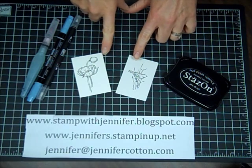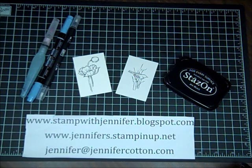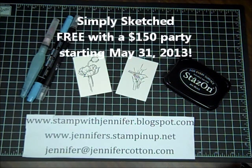Today I want to show you a couple of different ways to watercolor. I've stamped these images with a brand new stamp set. This is actually a Hostess set from the new catalog called Simply Sketched, so you can get that stamp set free when you host a party that is $150 or more.